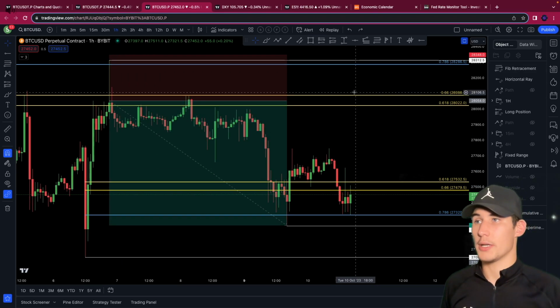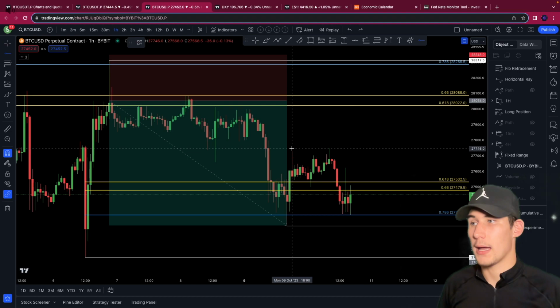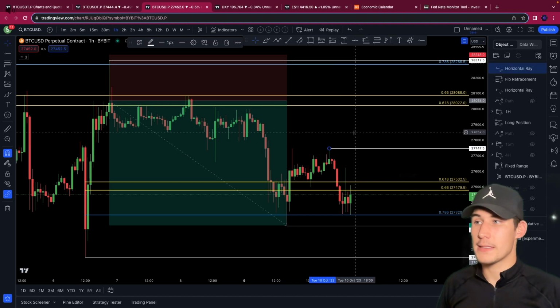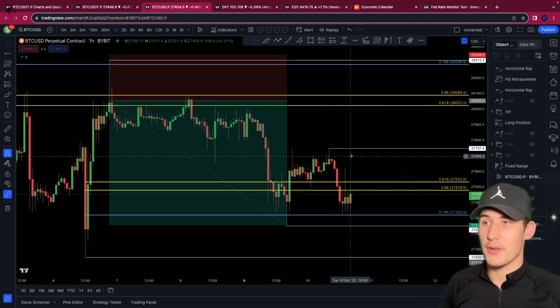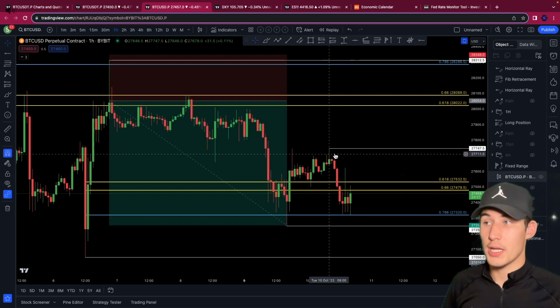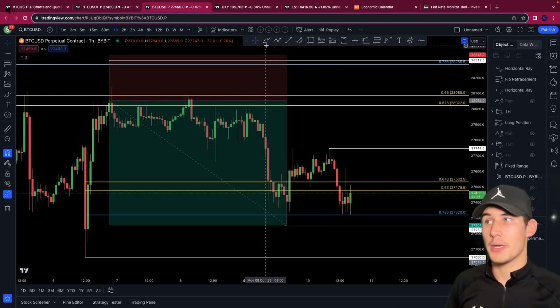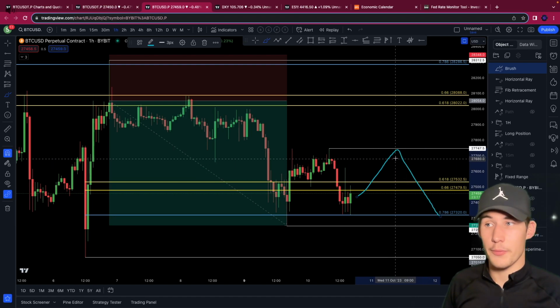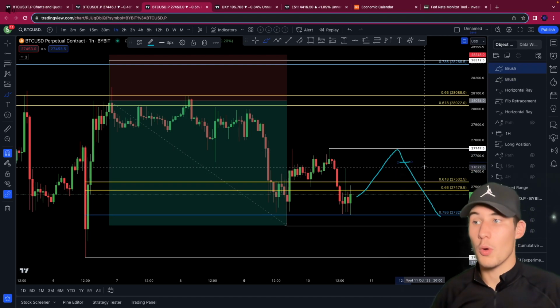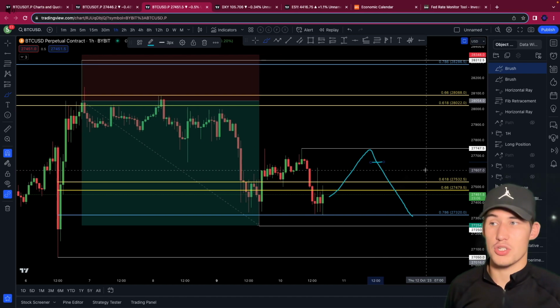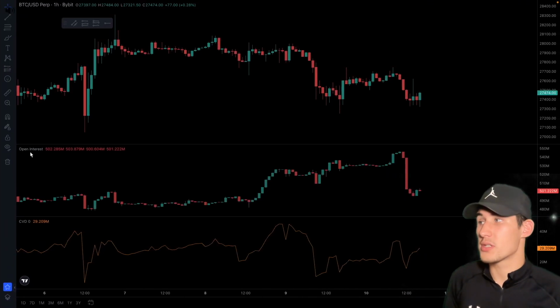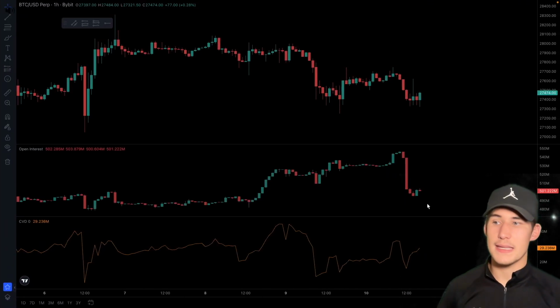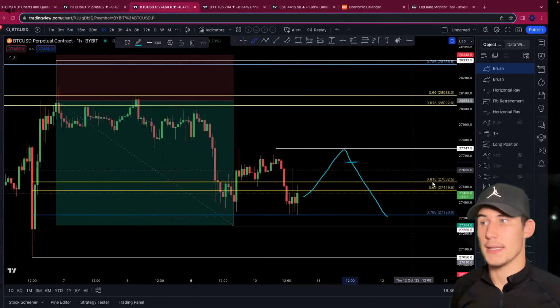But towards the upside, what short positions can we look at? Well, we have a nice internal high here at 27,747. There will be some nice liquidity sat up here. So if we can see this level being tapped and we get the bearish confirmation, bearish confluence, what can we do? Well, we can enter into a short position. Remember, we've got to come over to the open interest and the CVD and see if the open interest and CVD is looking bearish.